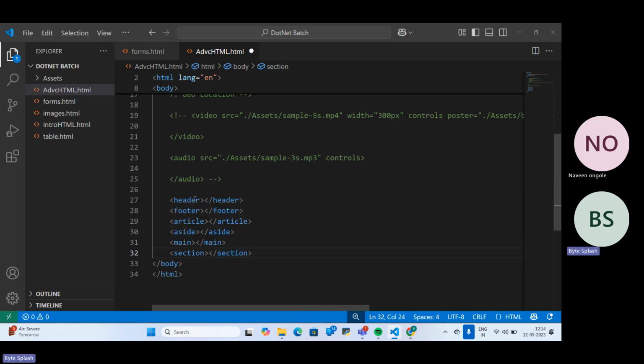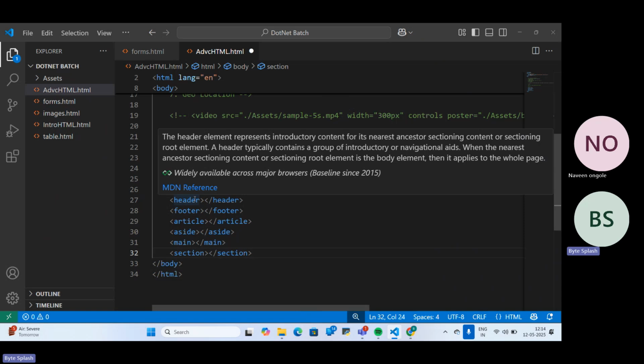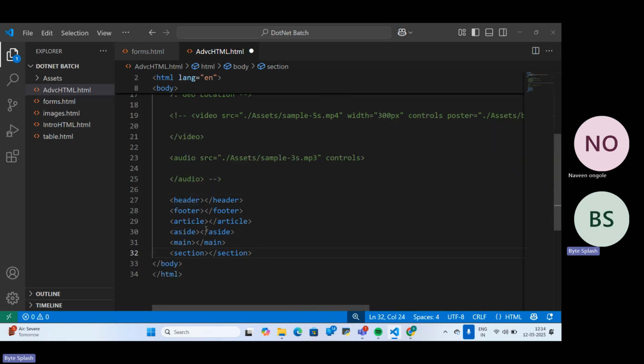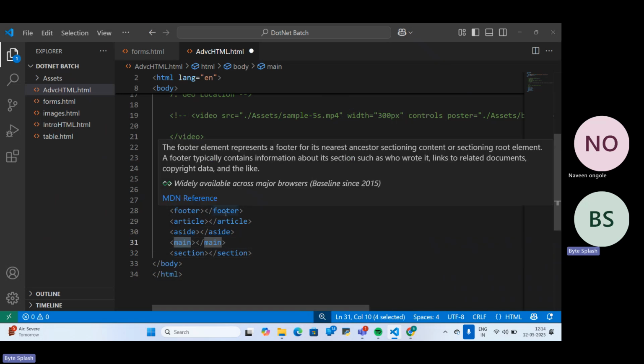So if someone asks what semantic tags are: they were introduced in HTML5, and they are helpful for the developer to place specific elements in a proper way, or align them. So the developer is going to align the header at the top, the footer at the bottom, article and aside at the sides of the body of that HTML or web page, and the main content. So semantic tags help us find where we need to place things inside our HTML document or web page.